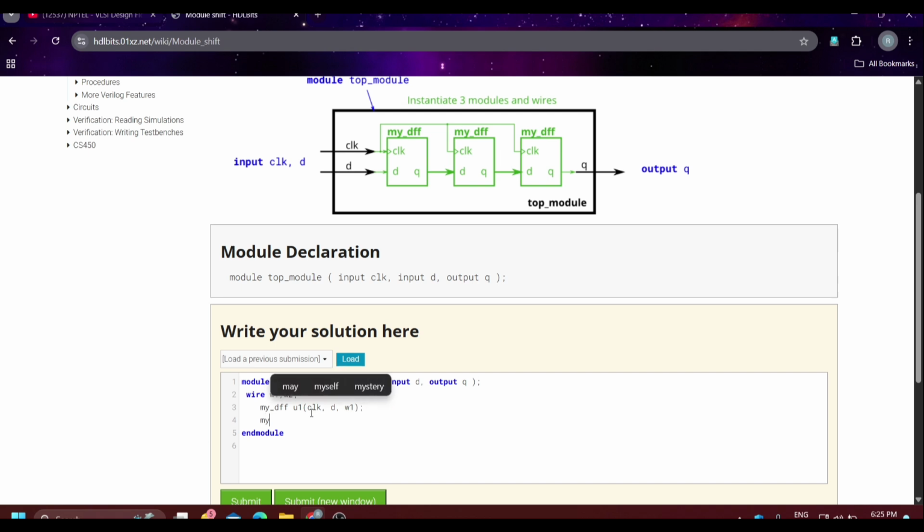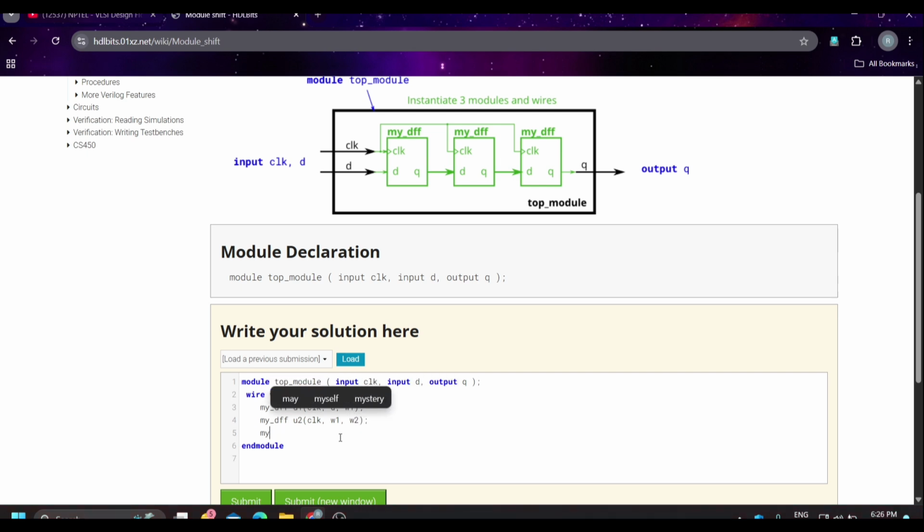Similarly we need to write for the second one. So we need to use a different instance name. Same clock. In this second flip-flop, W1 is coming as an input. So in place of D we need to write W1, and at the output side W2 is going as the output, so we need to write W2.